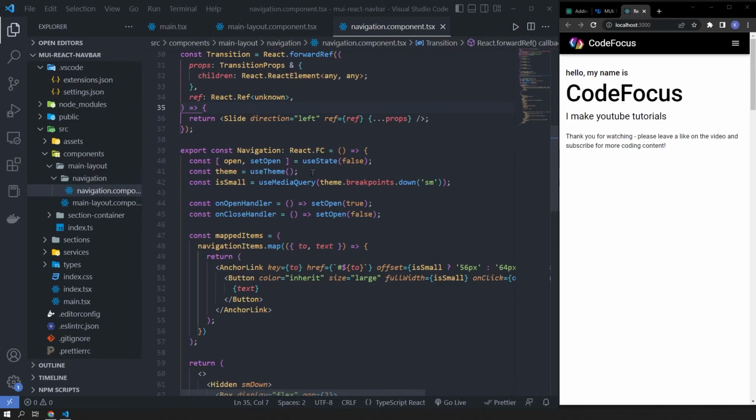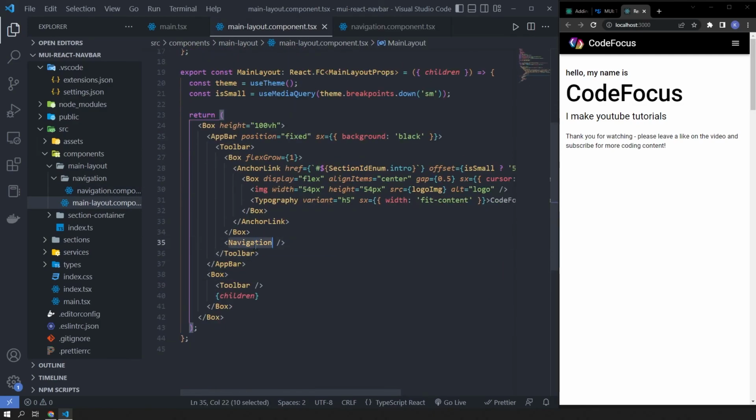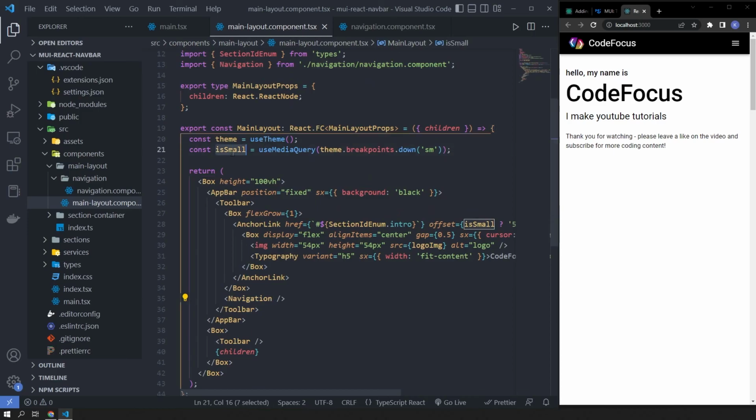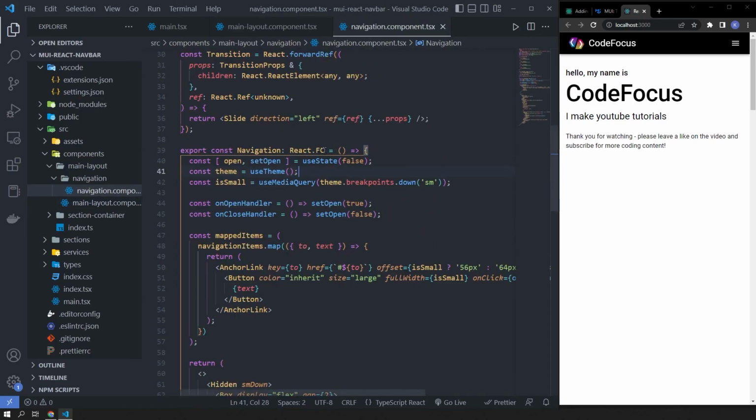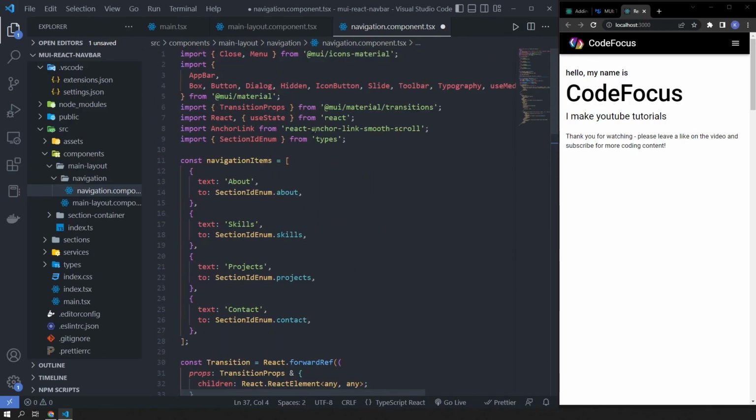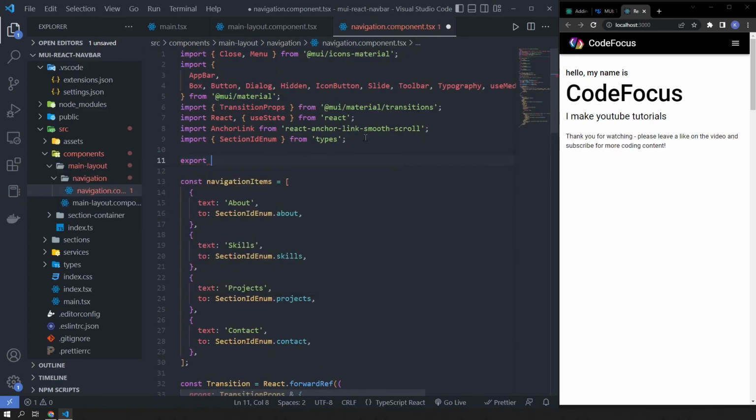If you want to make this a bit more DRY so that we don't use these hooks in both of these components, DRY meaning don't repeat yourself, since we render the navigation within the main layout, we could just pass in isSmall as a prop to navigation. So I'll show you how to do that real quick. Let's make a type for the navigation.